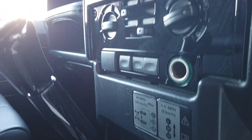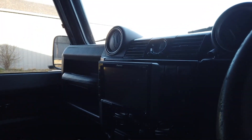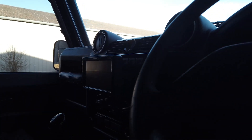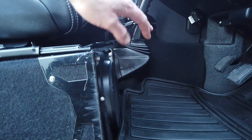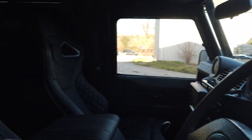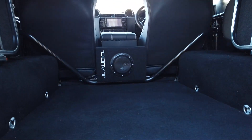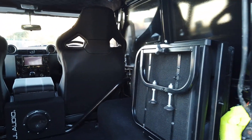It's got AC, electric windows, and a Pioneer double-DIN head unit — the type people seem to be fitting quite a bit now, and it stays fixed in that position. For the stereo, it's got speakers here, here, and here, plus a JL Audio sub behind the cubby box. It's really, really loud.